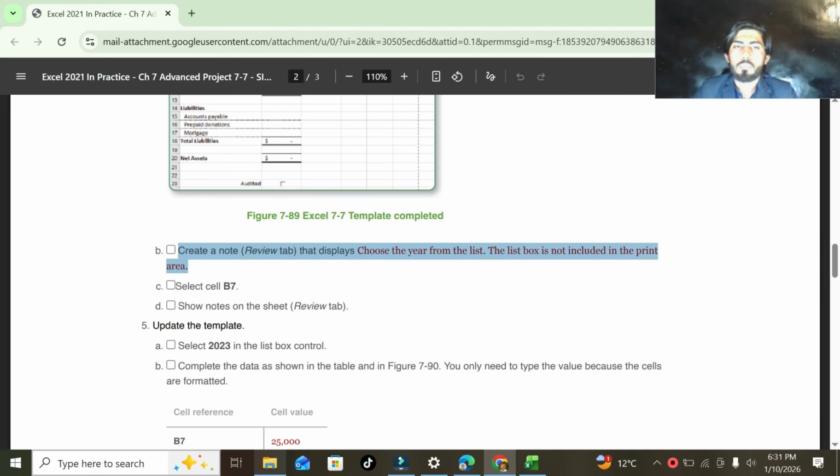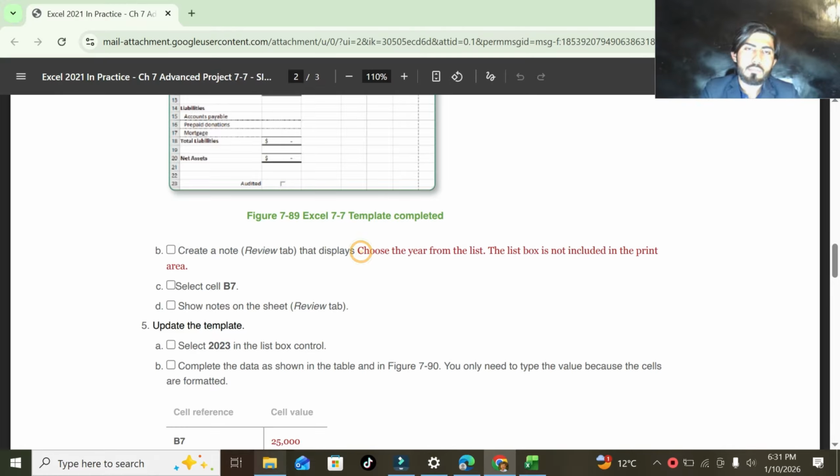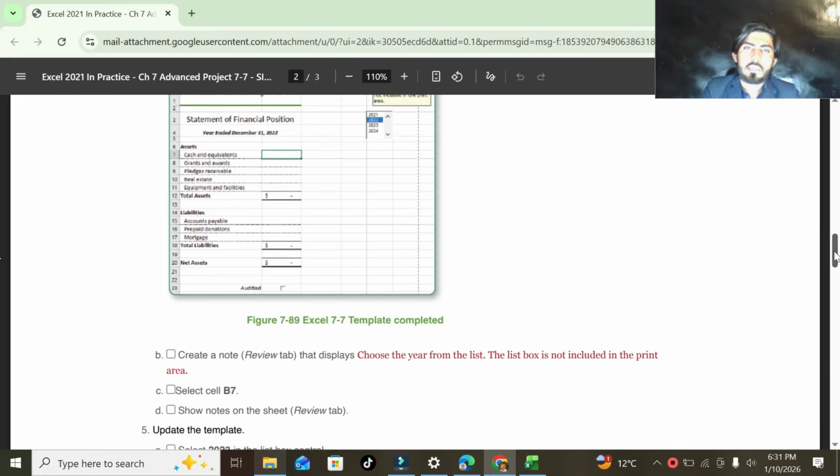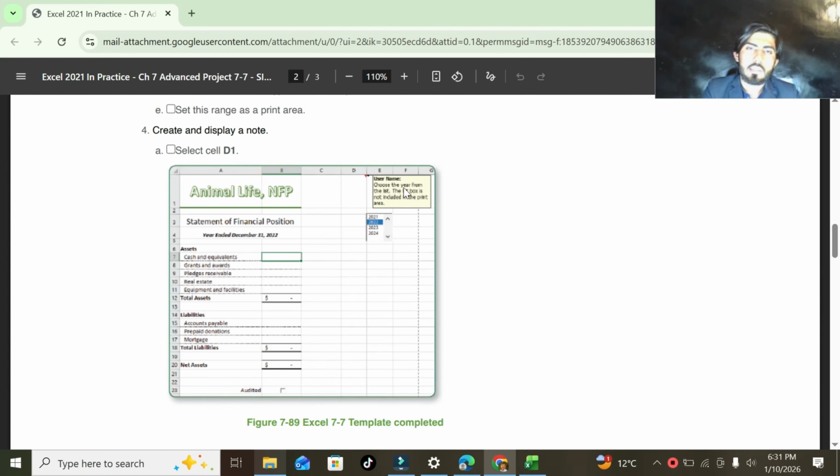After clicking the Note button you will click on New Note and insert a new note. Then you will copy this sentence, "Choose the year from the list," and press Ctrl V to paste this sentence in the box, that is this one.